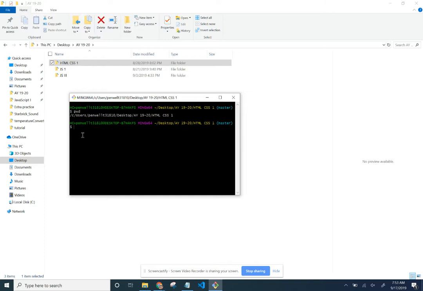So I'm trying to remember some of the commands. We're going to make a folder. So I believe that's mkdir. We'll see if I'm right. Okay, so I think I need to maybe do a name. mkdir. What do I want to name this? Let's just name this web page templates, something like that.